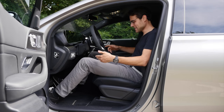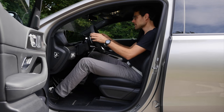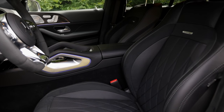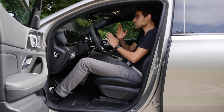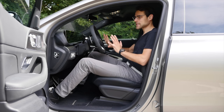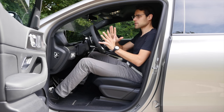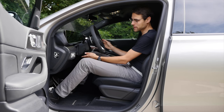An upright seating position. Even in this AMG version you still have comfortable seat ergonomics and a good king-of-the-road seating position. The GLE is one of my favorite SUVs because of its relaxing experience. In the driving part, we'll test how it handles the comfort-sport compromise in this AMG version.